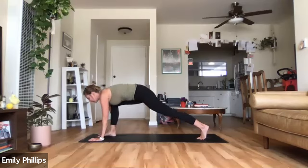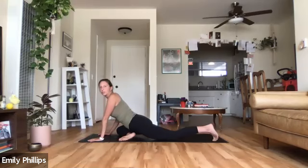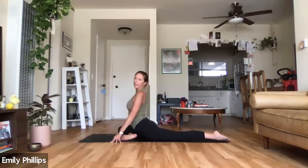So push down to lift your right foot up. Take your right knee behind the right wrist. Good, you'll slowly straighten that left leg behind you. Coming to the fingertips, peek back that your left toes are out straight from the left leg. If you have any knee issues, we'll come to figure 4.